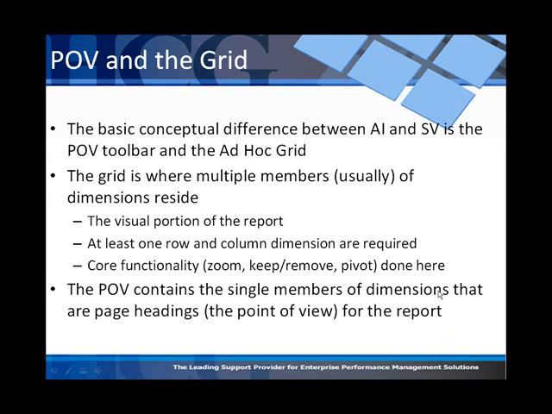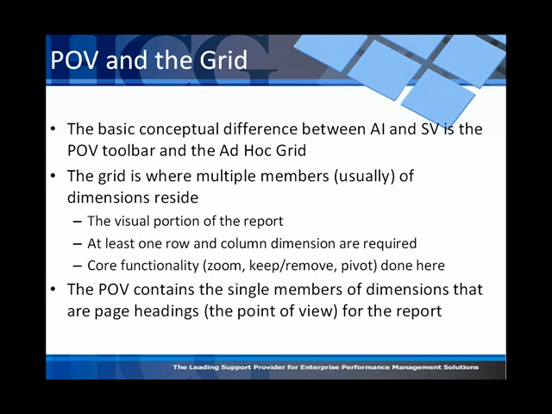The basic conceptual difference between the add-in and SmartView is the point of view toolbar and the ad hoc grid. The ad hoc grid is where multiple members, usually, of dimensions reside. In the originally refreshed report, the year and measures dimensions only displayed one member of the dimension in the ad hoc grid, just like the product, market, and scenario dimensions displayed only one member in the point of view.